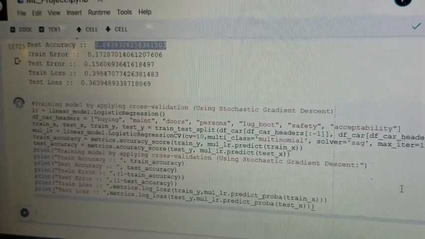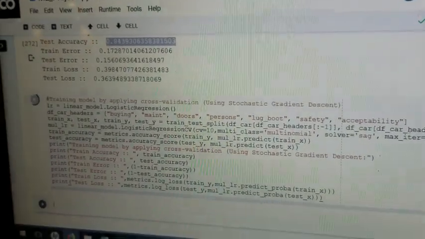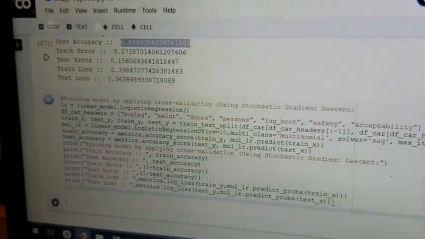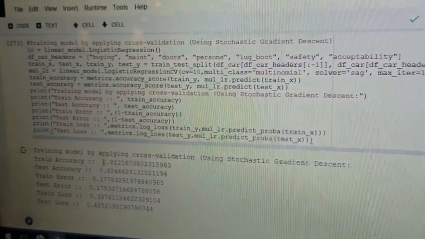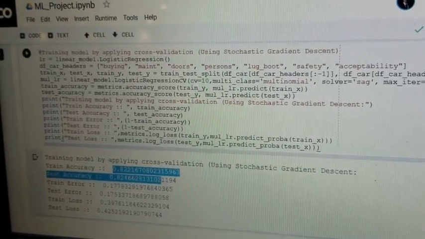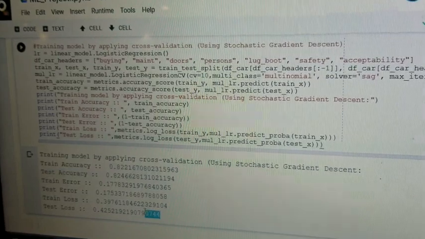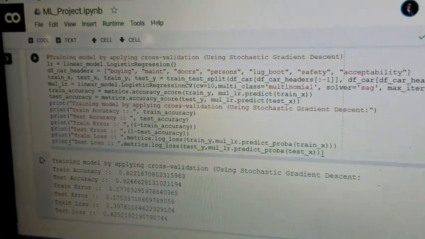As you can see, it's taking some time because the iteration is 1500. Okay, we got our final output, and as you can see, the training and the test accuracy are 82 and 82%, which is quite good considering our model. So this is the final demonstration of our project.